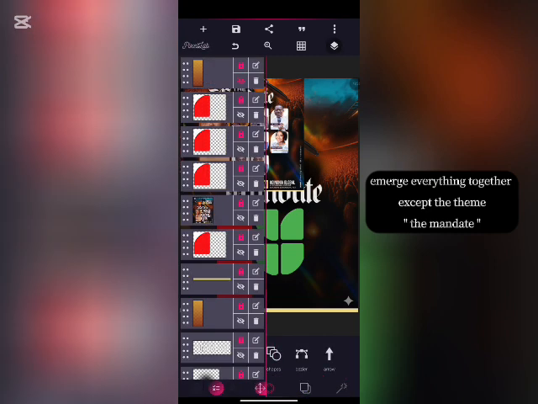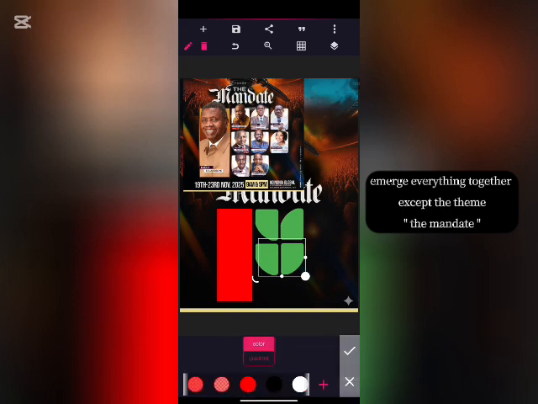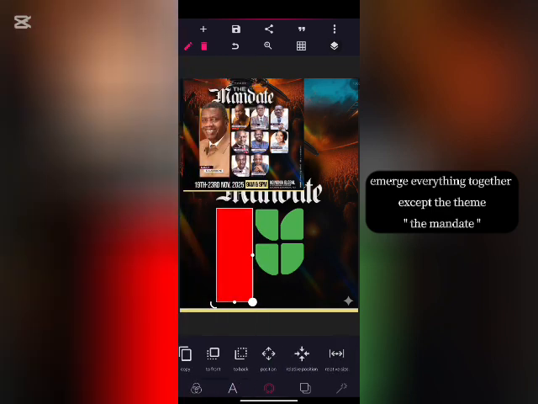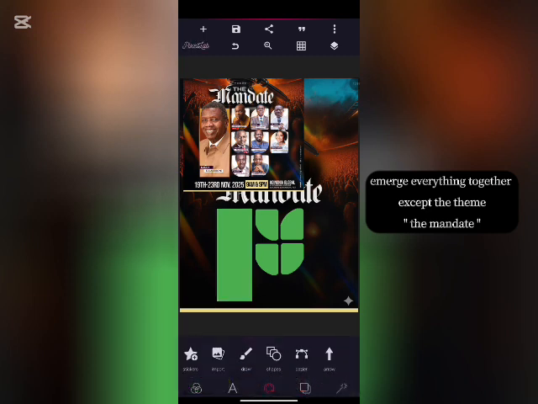Change Daddy Adeboye's own to green also. Change the color to green. Everything you're seeing here, just change everything to green. So this is what you do at this moment.